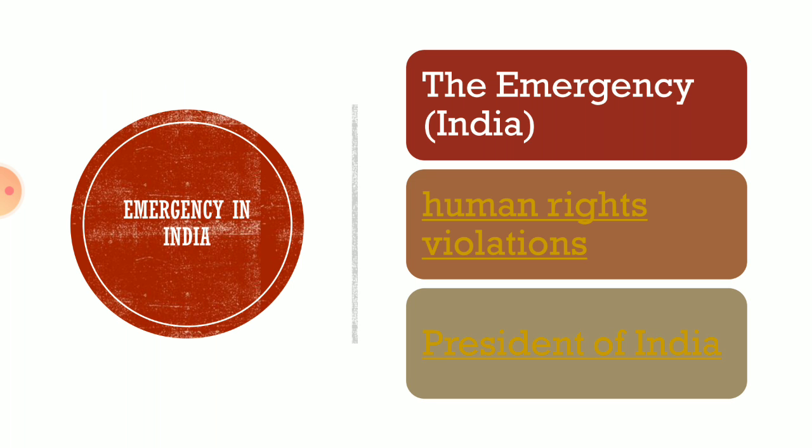Since independence, the final decision to impose an emergency was proposed by Indira Gandhi, agreed upon by the President of India and ratified by the cabinet and the parliament from July to August 1975. So four bodies were involved. First was the Prime Minister Indira Gandhi, then the President agreed, and it was ratified by the cabinet and the parliament in July to August 1975. It was based on the rationale that there were imminent internal and external threats to the Indian state.